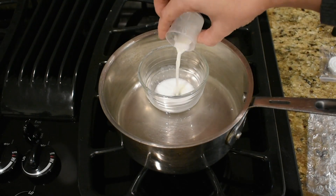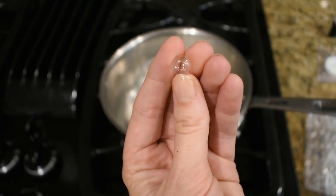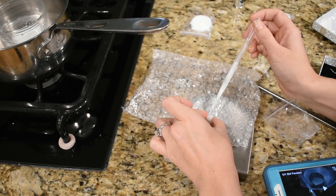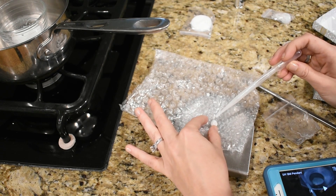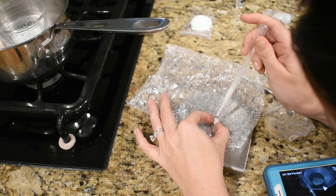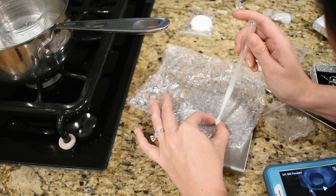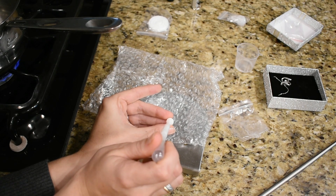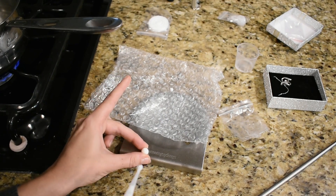I'm going to pour the breast milk in there and stir that around. Here's the little bulb. After that's all melted, I'm going to take some and start putting it into the little bulb. It says to put it in there and wait two minutes for it to settle. Mine didn't settle that much, so I'm going to tap it on the edge of the metal spoon to get any air bubbles out. It didn't quite work, but I'm trying anyway. I'm just filling that up all the way to the top and I'm going to set my timer for two minutes. After two minutes, I'm going to refill it and then tap it to get any excess air bubbles out.